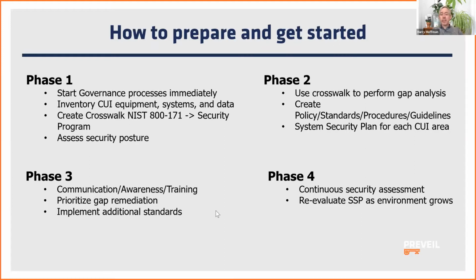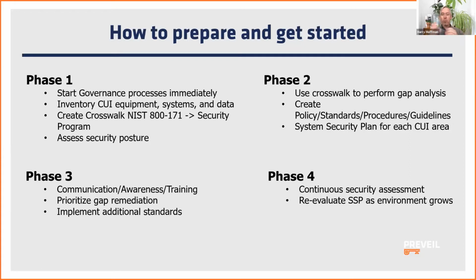Starting with the NIST 800-171 framework and creating a crosswalk against your own security program will give you a good idea of both the maturity of your program and where you stand as compared to 171. And that'll allow you to assess your security posture. So all of that happens really in what I would consider to be phase one.